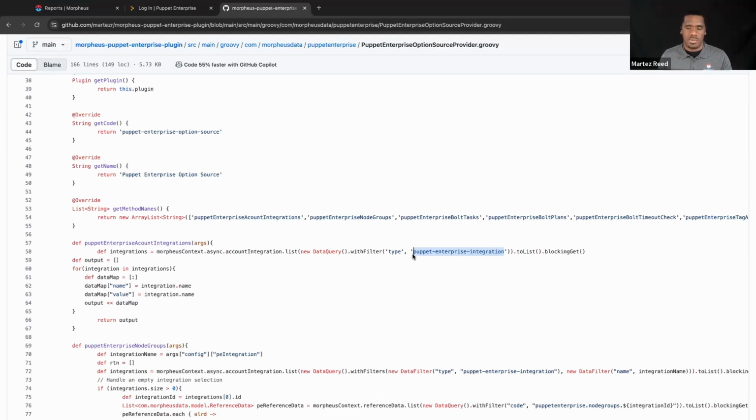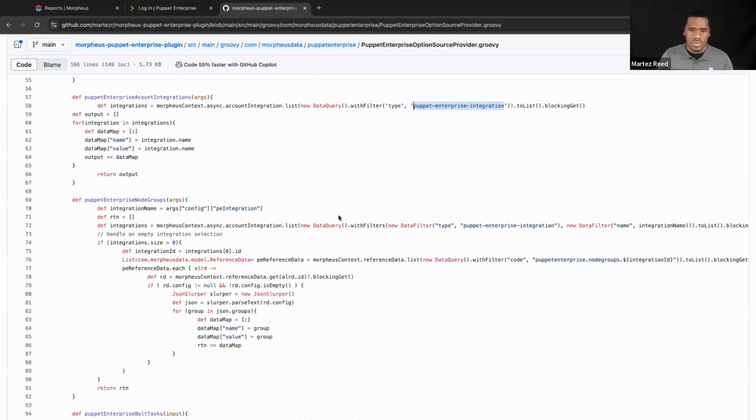So that's what allows me to grab those various integrations that have been defined within Morpheus, and then pull that back, and then I can present that to the user as part of defining the report. Additionally, we also see with the node groups, I'm referencing the integrations.